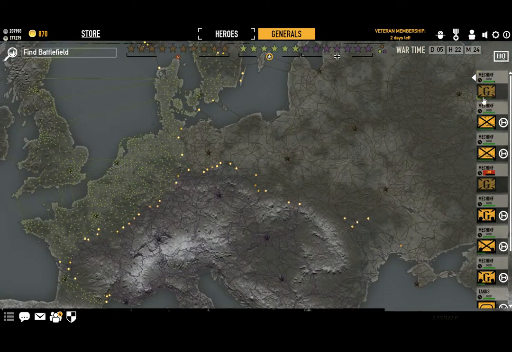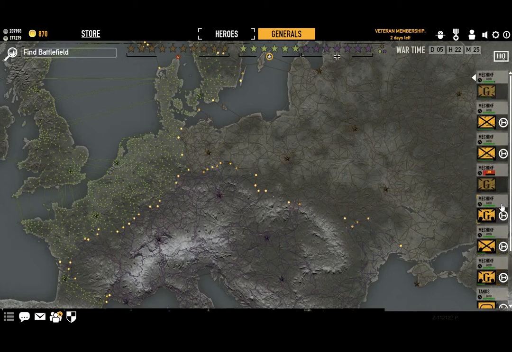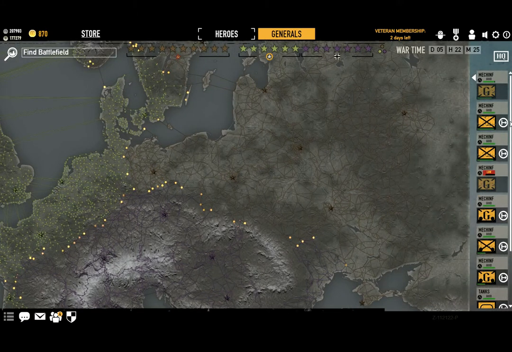Let's talk about that. So if you look in the right-hand bar here, I've got a lot of attack teams that are assigned to generals. I don't have a lot of them that are out and ready to go. Like these are deploys. Deploy. This one needs to be changed out. It's been morale beat up.